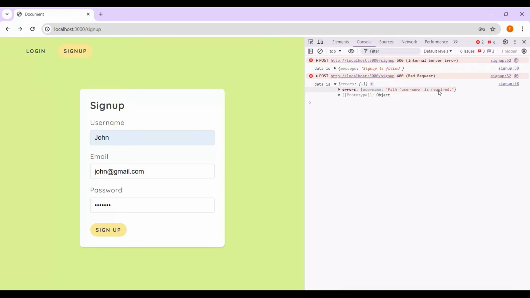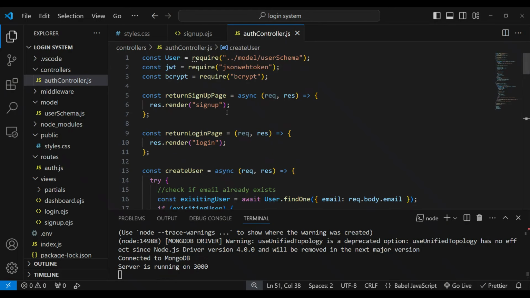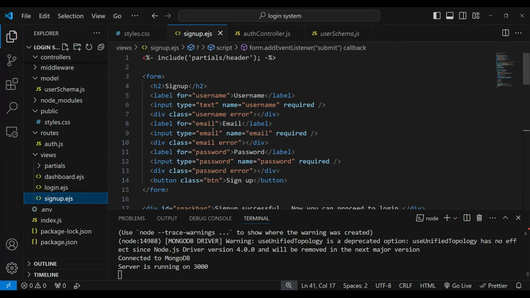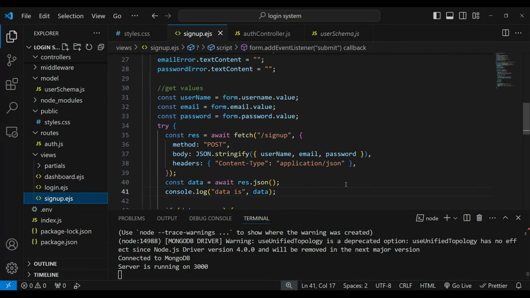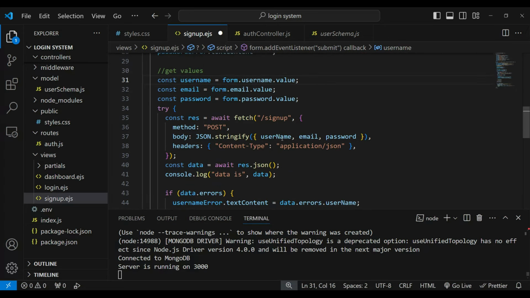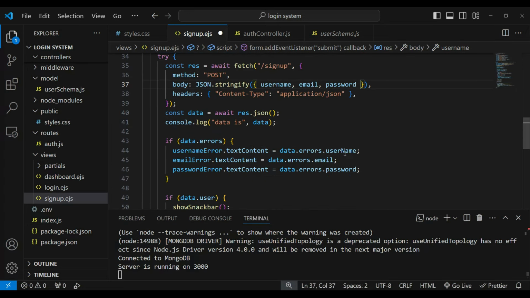So the problem is on our username field. In our schema, we had made our username required, so nothing's wrong here. So yeah, here is our issue. We had mistyped username here. Here n should be small. So let's correct inside the body also. And finally, let's change for this error.